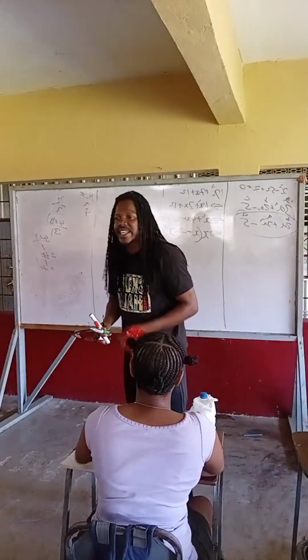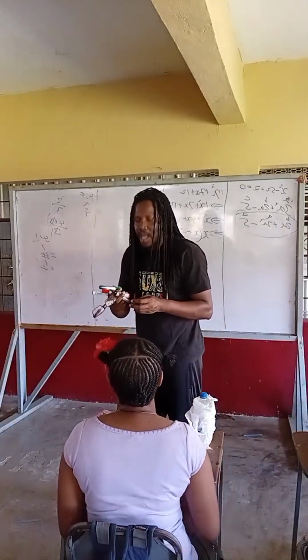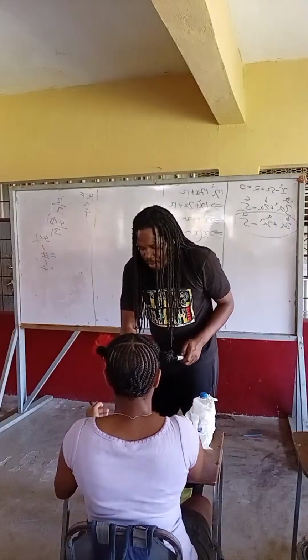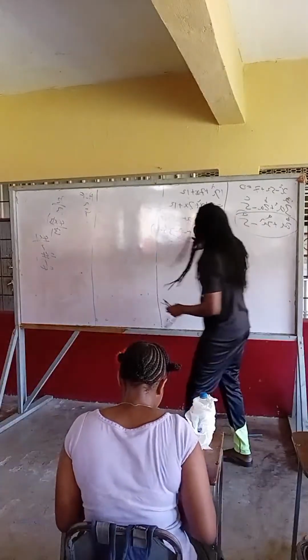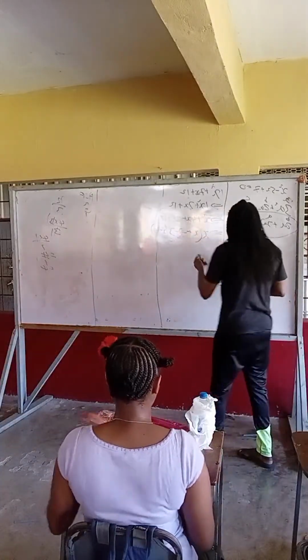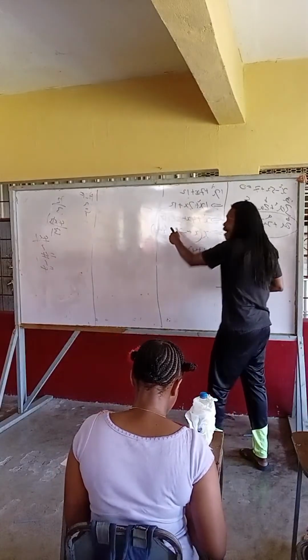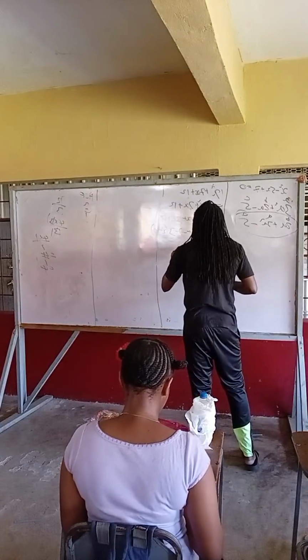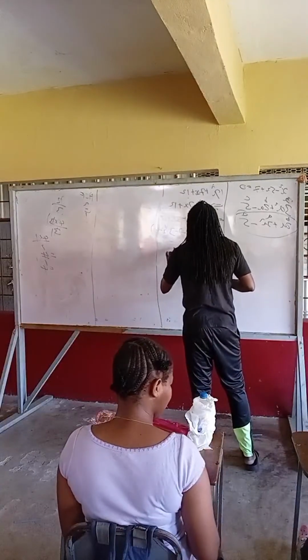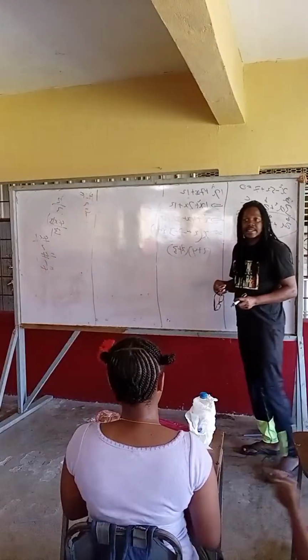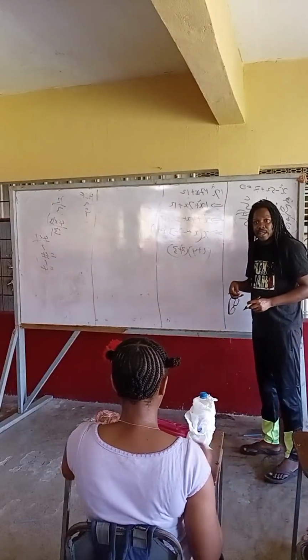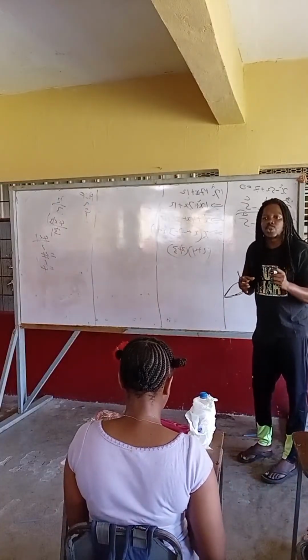I am explaining the principle. I can easily tell you, when you reach here, you just take this and put it down here, and then take what's outside of the bracket and put beside it. And that is the answer. Everybody see that? Now I'm explaining to you why this is so.